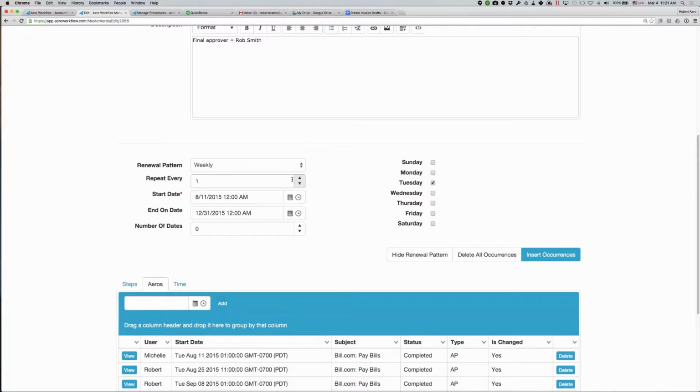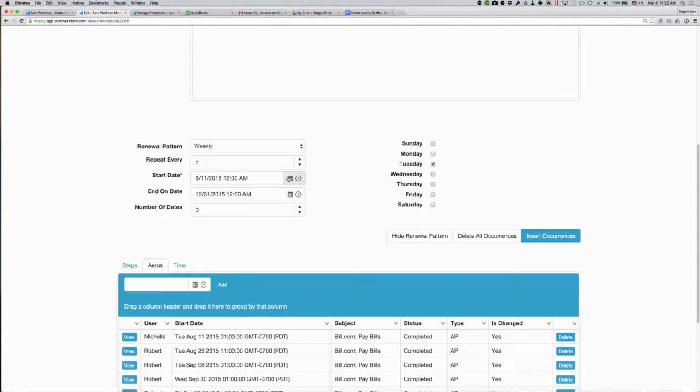And if we want that to repeat every week, then we have a start date. We're going to start it in August. This would be typically when you're bringing on a new client. You're going to start their services next month. And the end date, we recommend that you don't schedule these more than a year or two out. That's something you want to do in December of every year: review what all your master Aeros are, see which ones need to be renewed for the next year, but don't schedule these out until 2200.